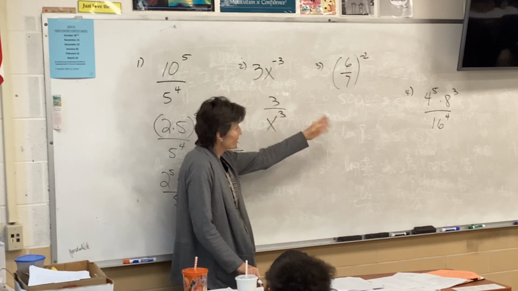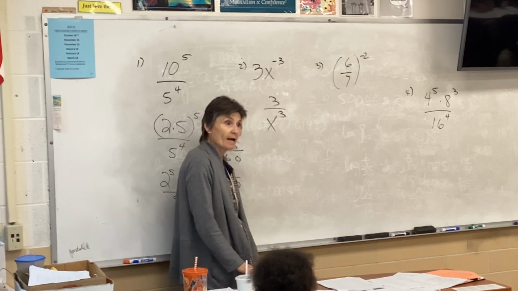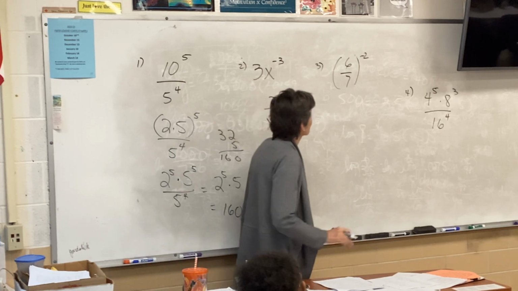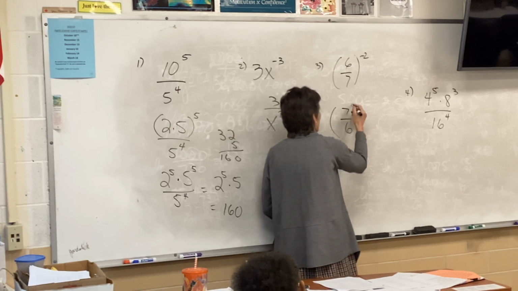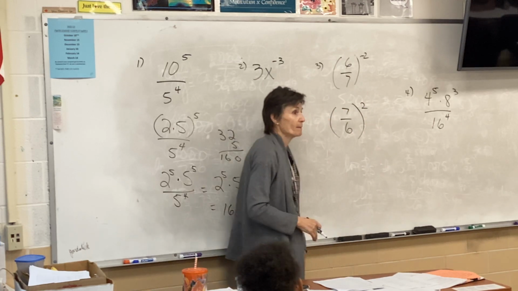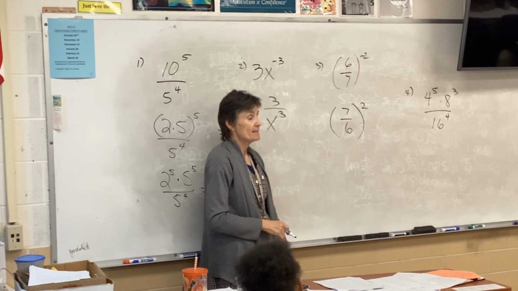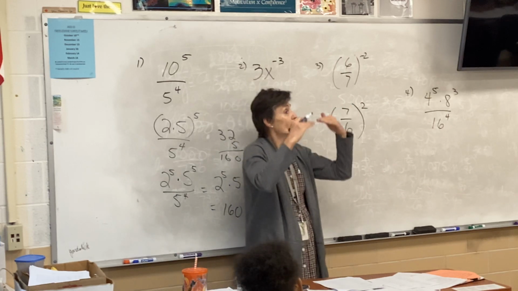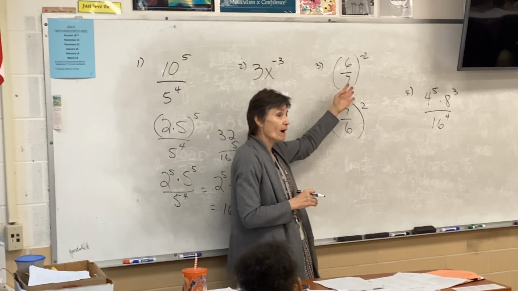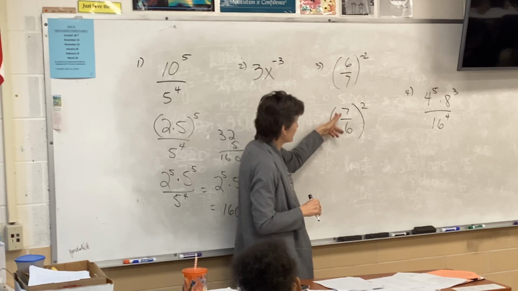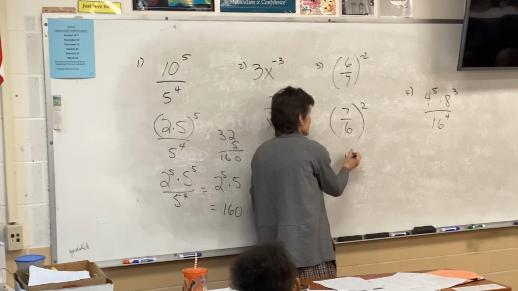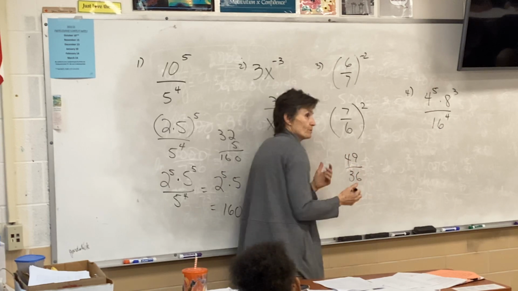All right. Anybody know anything about these two? Nala? 7 squared over 6 squared. That negative is going to turn this fraction over. Remember that? We talked about it earlier in the year. A negative exponent is 1 over, but if it's already a fraction, top comes down, bottom goes up. So the whole thing flips. So that would be 49 over 36.